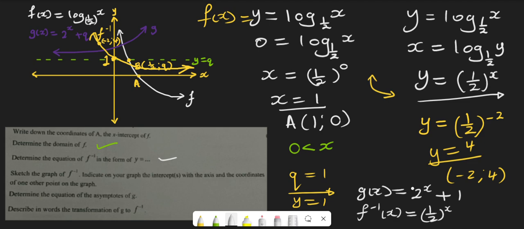So to transform g to the function which is the inverse of f, you need to reduce g by 1 unit. That's the first thing that happens to the function g of x. The transformation is a reduction of 1 unit, which means subtract 1 from g. When we subtract 1, we remain with 2 to the exponent x. And then you need to reflect the function g of x about the y-axis, which means two things have happened here. It has been reduced by 1 unit and then reflected across the y-axis. That is the explanation in words, and then we are done.